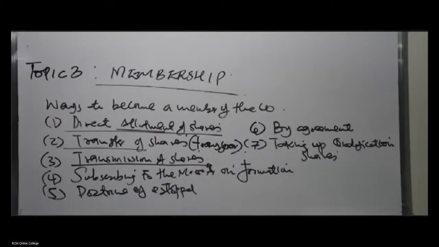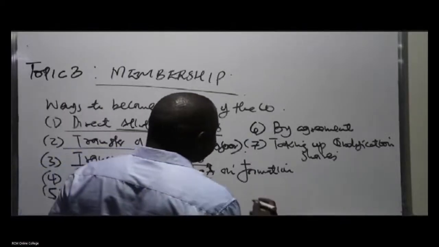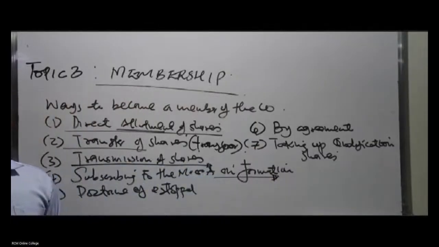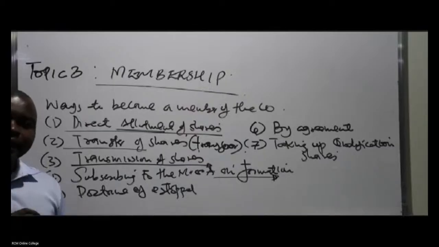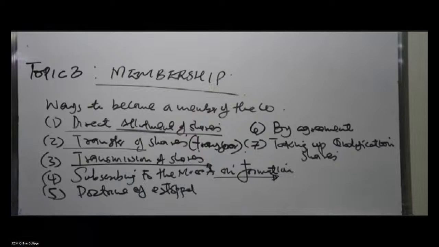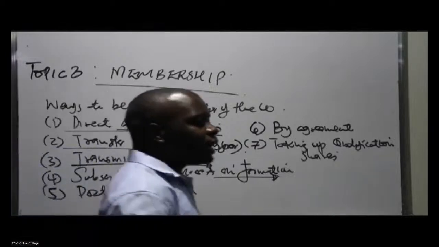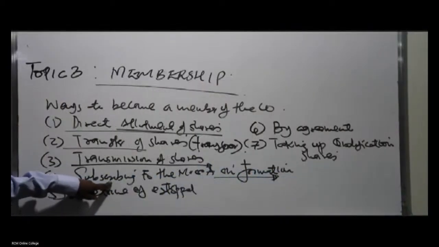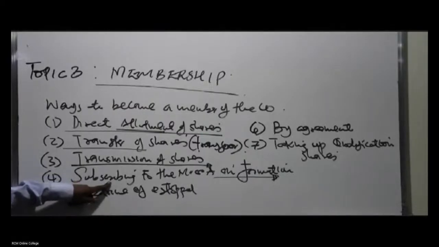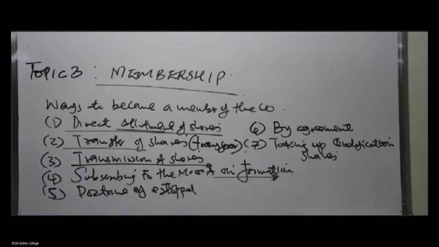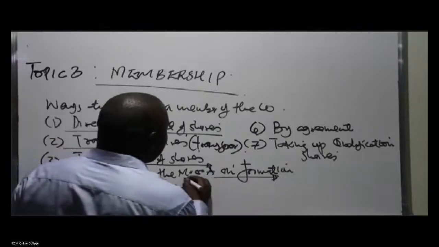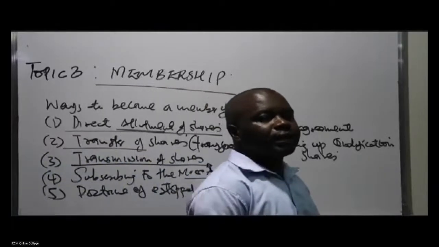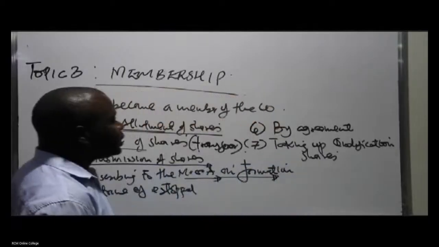Transmission of shares. Then, subscribing to the memorandum of association on the formation of what? Of the company. We've been able to see that for companies limited by guarantee, you don't acquire shares. But of course, you subscribe and agree to the memorandum on the formation of the company, so that you can contribute a certain amount of money towards what? The liquidation of the company. So if you subscribe to the memorandum on formation of the company, to be one of the members, like in a company limited by guarantee, then it means you eventually become what? A member of the company. So by subscribing, signing off, or agreeing, you are going to be amongst the members of the company, even without having to take over shares.